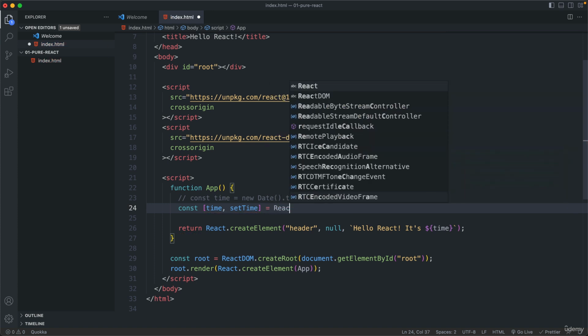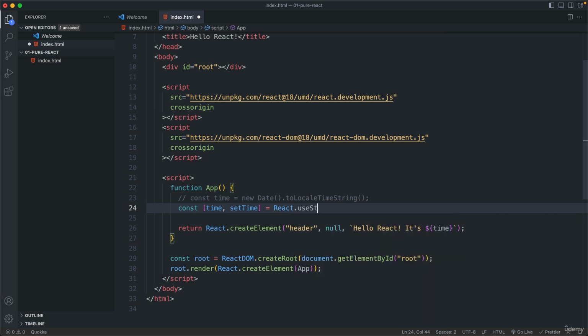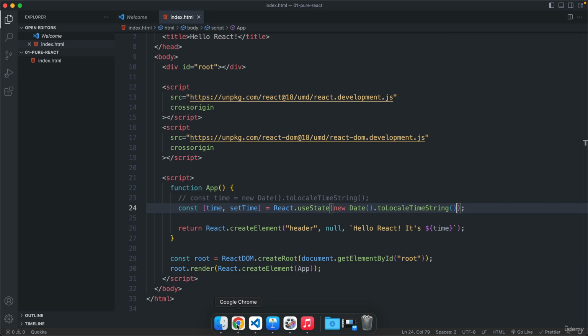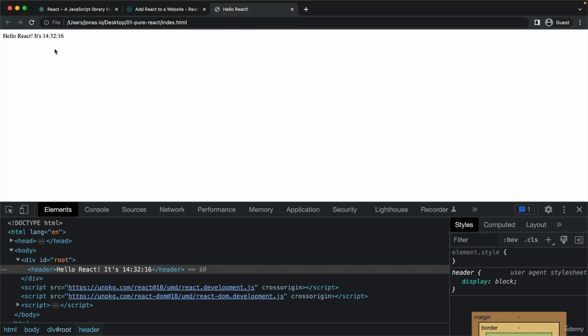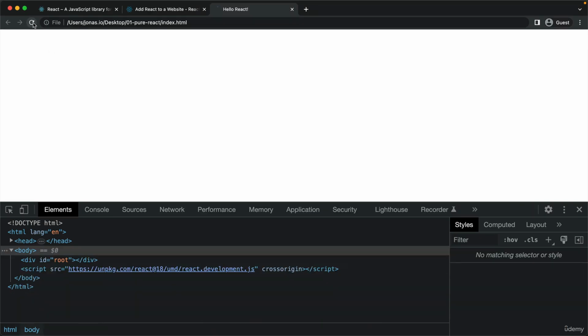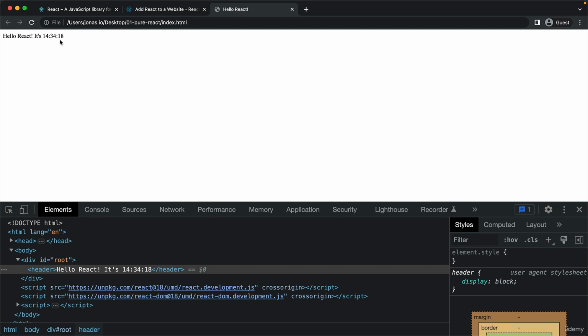So then we need to say React.useState, and again the React object is that big object that we got here from this script. And then here we need to set the default value. And so that's then going to be this. Let's paste that here, give it a save. And if we update now, it will look just exactly the same. So there's no updating yet. So it of course simply reflects the current time now.